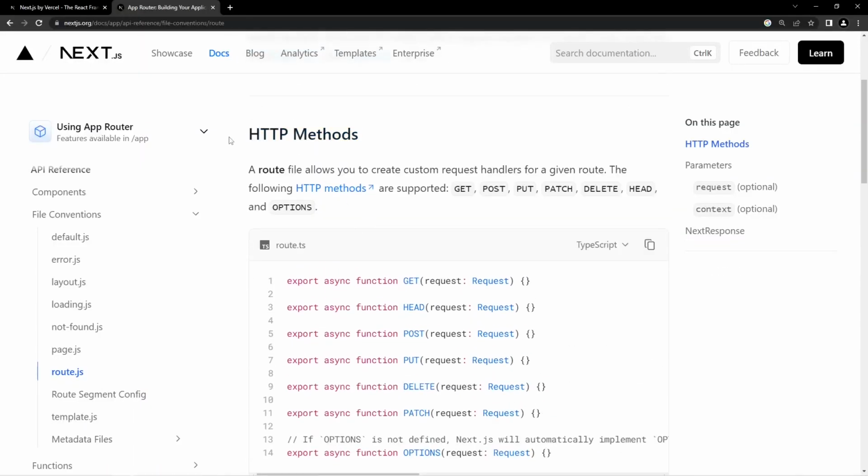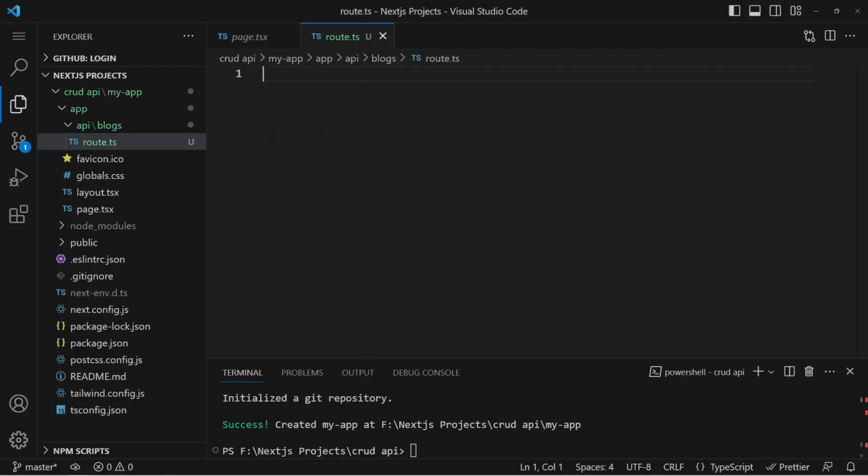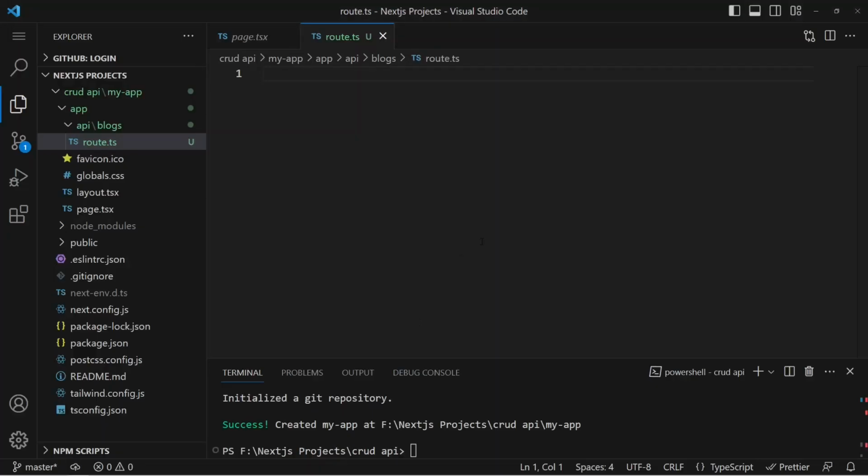All of the HTTP methods are supported here as well. Suppose the GET, POST, PUT, PATCH, DELETE. Like suppose you want to have a GET function over here, you have the GET request. So you can have a custom function for the GET, and then you will be having the GET function over there, which will handle this incoming request. You can have the POST as well, the PUT, the DELETE, and the PATCH as well. So let's move on and create a basic request over here.